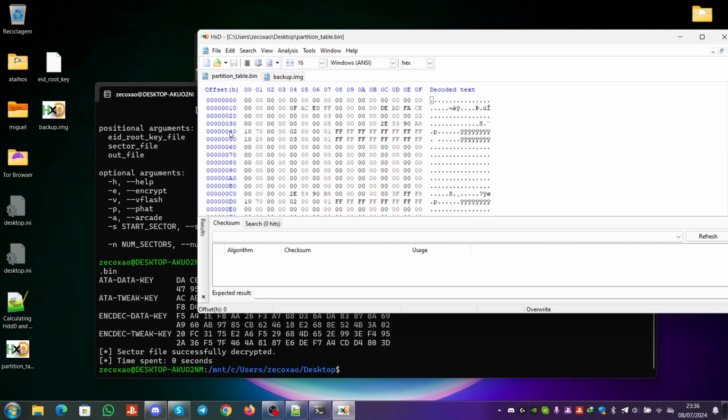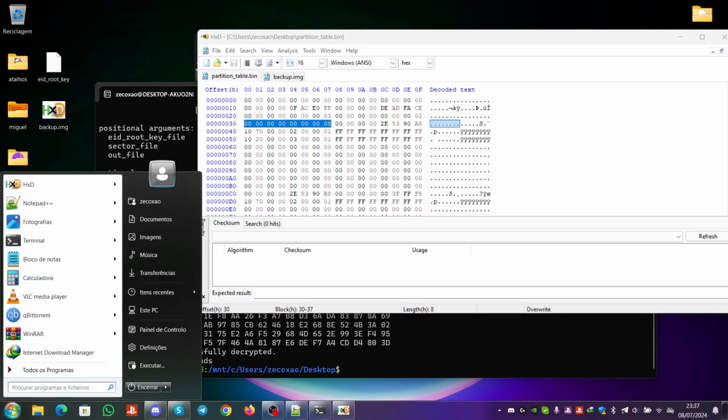You can see here at 0x30 the start of the HDD0 partition. The start is at offset 08 in number of sectors.